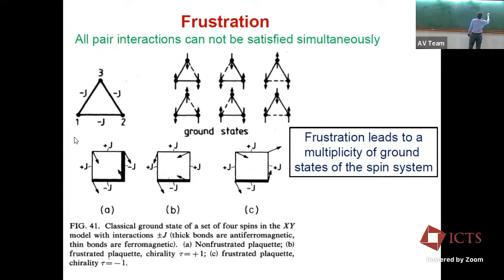And then there could be another one, which is manganese three. Then interactions depend on all these distances. And since it's an oscillatory function of the distance, it is quite possible that you can have, let's say, a positive interaction here, a positive interaction here, a negative interaction there. And then if you just consider these three spins, you will not be able to satisfy all pair interactions. It's easier to see with Ising spins. If this is up, this also wants to be up, this also wants to be up, but then this interaction is connecting two spins which should be opposite to satisfy that interaction.